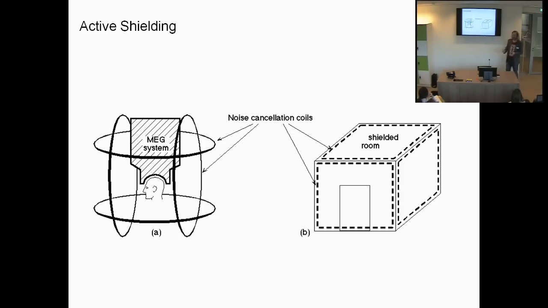The internal active shielding will also record activity from the brain itself, which means that these internal active shielding coils will try to attenuate not only environmental noise but also brain signal. That's of course not a desirable property, so that's something that you always have to compensate for in software. So if with an Elekta system you do a recording with internal active shielding, you always have to use MaxFilter in order to remove the compensation of the brain data. That's just something that you have to remember.